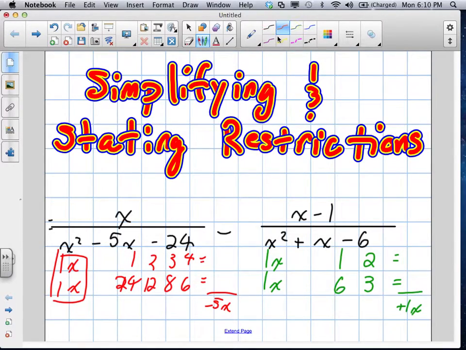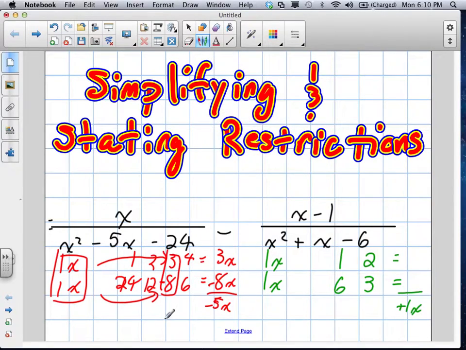Okay. So what you've discovered is that we'll have to multiply 1 by 3 and 1 by 8, which will give us 3x and 8x. One of them is going to need to be negative in order to make negative 5, right? Which will need to be negative? 8. Yep, which means the 8 we multiplied will need to be negative. And let's make sure it makes sense. What's negative 8 times 3? Negative 24. Good. So we know that that combination works.